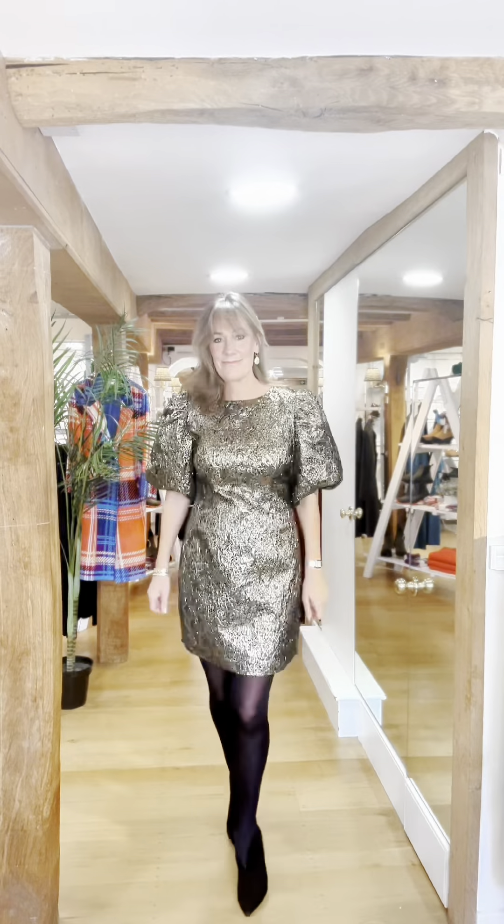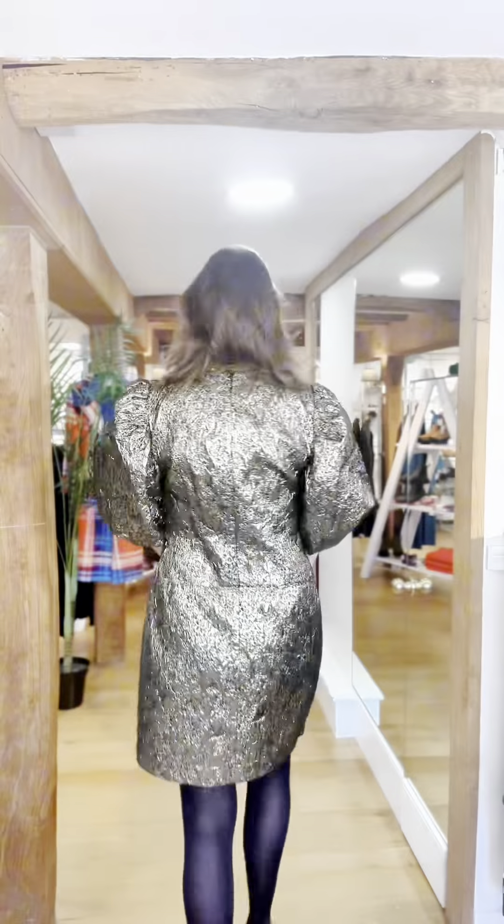Hi ladies, this is the Dea Cudavel 20th Anniversary Collection and we are so excited. Starting with this gorgeous tulip dress — a very apt name given those puffed sleeves. It's in a stunning gold jacquard fabric and you just look at it shine. The perfect evening or party dress and it pairs perfectly with our Annabeth jewellery of course.